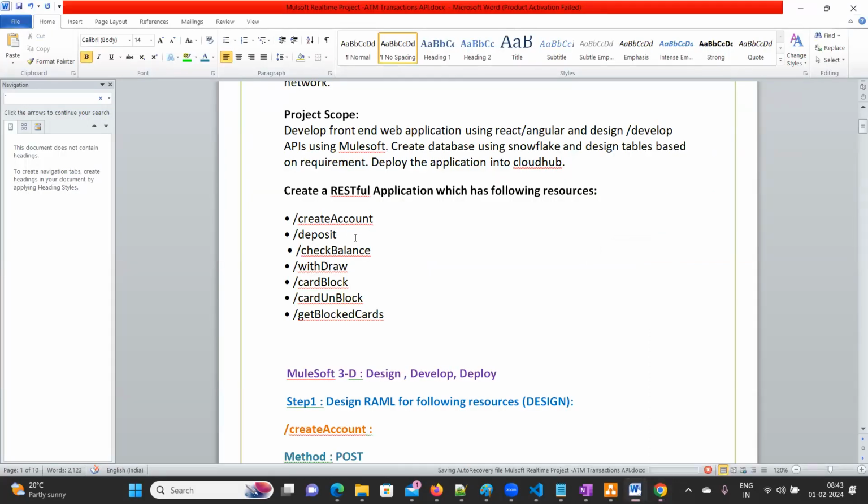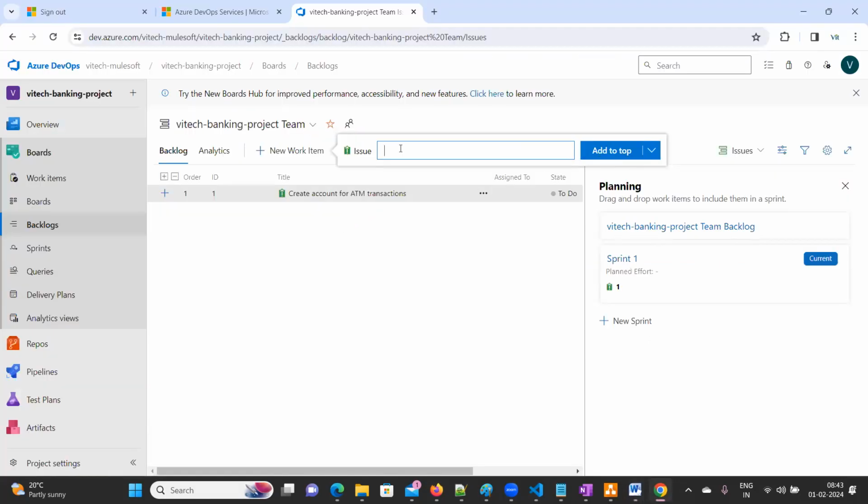Deposit and check balance. Deposit for ATM transactions.